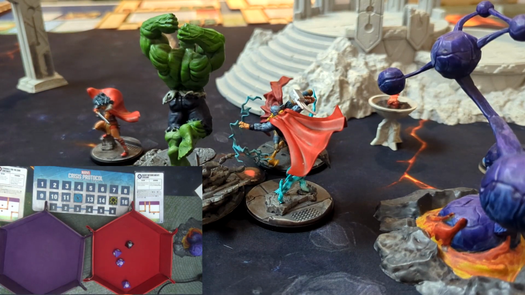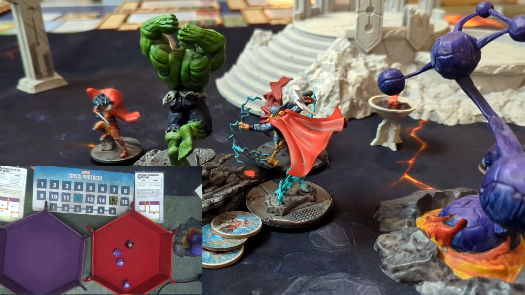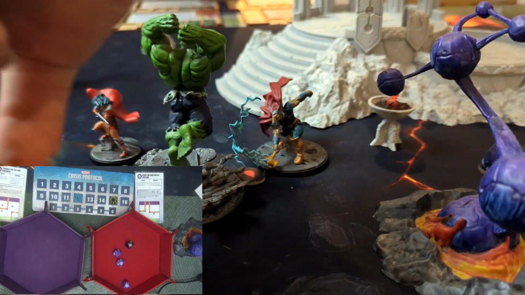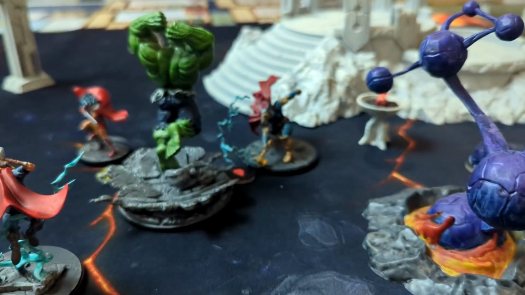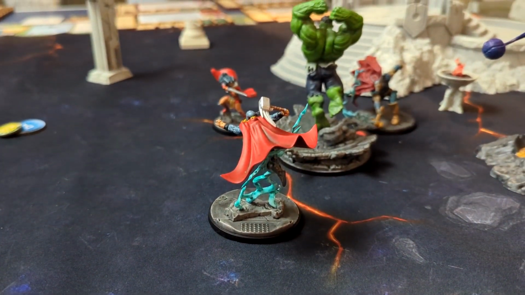Crit, doesn't matter what it rolls into. That is going to take down the Hulk, allowing you to pick up all the cores you need to take game. Yeah, he's going to drop these cores right over here, spend his second action to go over here, pick up 1, 2, 3, and 4 cubes. Yep. And, I mean, I guess Sif could walk over, pick up the other one.